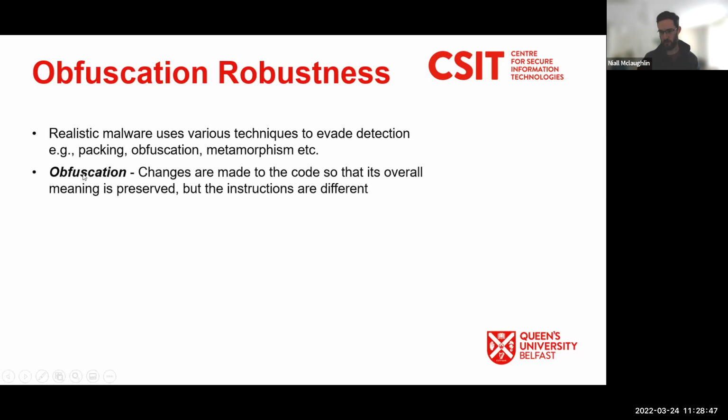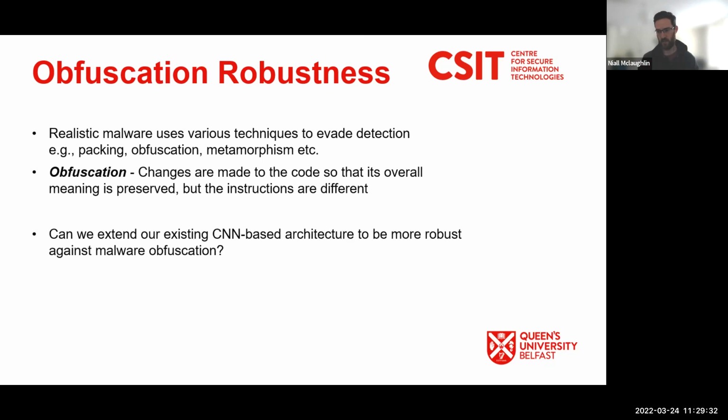So obfuscation is the thing we were going to tackle. What happens in obfuscation is that you run a program on the malware code, it changes it, but it tries to preserve the meaning of the code. Imagine you have a list of the instructions in your program, assembly instructions, and you just insert a whole bunch of no operation codes into the assembly. The meaning of the code would be the same, but it might look different to a malware classifier. That's a very simple way of obfuscation. Obviously, there are more complicated ways that really mess up the code, but preserve the meaning of it. The overall point is to try to stop the malware classifier from working as effectively.